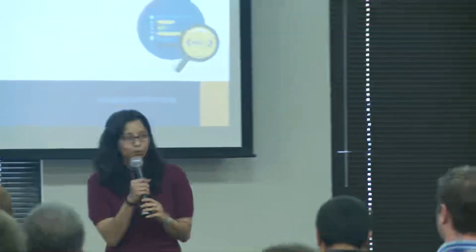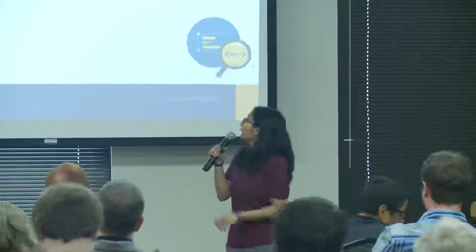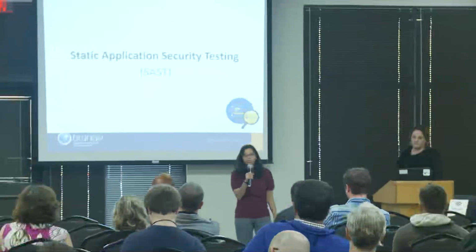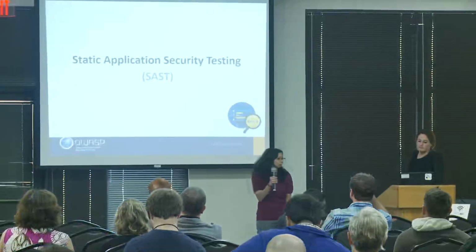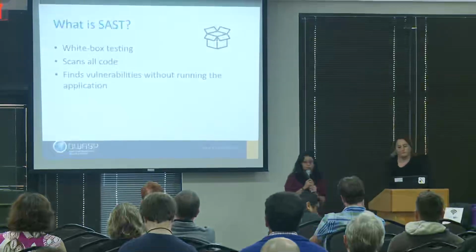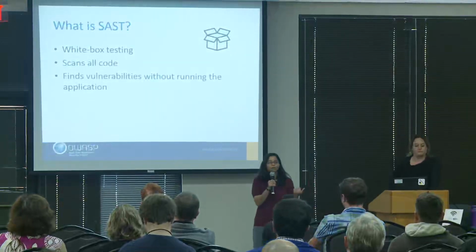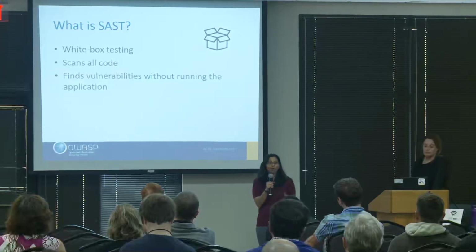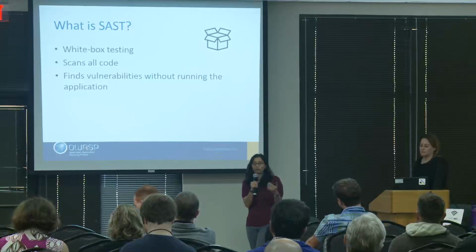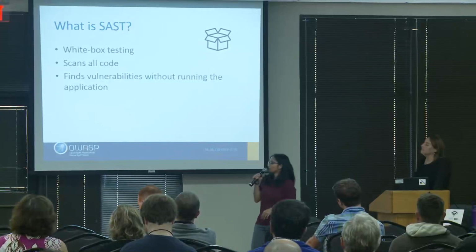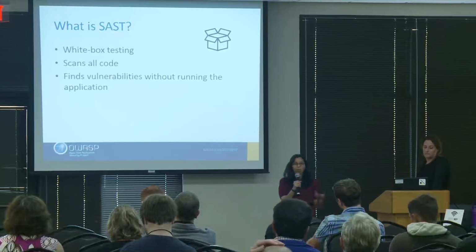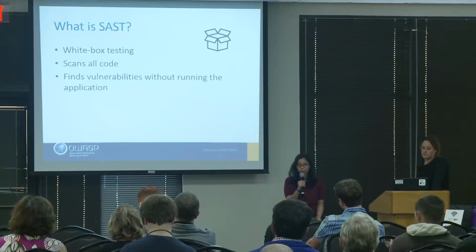So as Gal mentioned, there are two strategies that we'll talk about here. I'll start with the first one, which is static application security testing. I'll also interchangeably use it with static code analysis, and the short for that is SAST. So now what is SAST? As she mentioned, it's white box testing. You look into your source code, like how a developer looks into the source code, and you scan it line by line. And you see if there are any vulnerabilities in your source code without having to run the application. So that's why it's called static, right? All you need is a static piece of code for that.